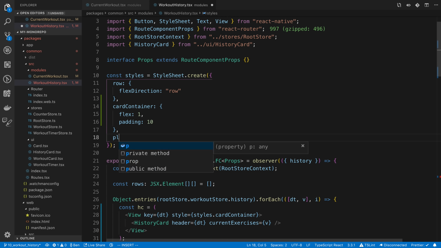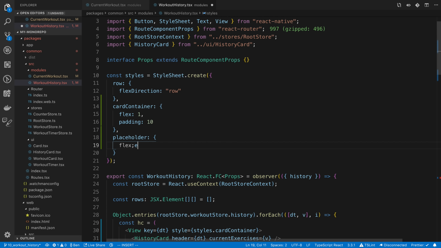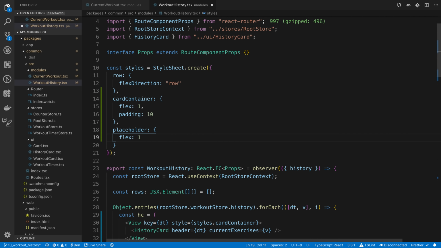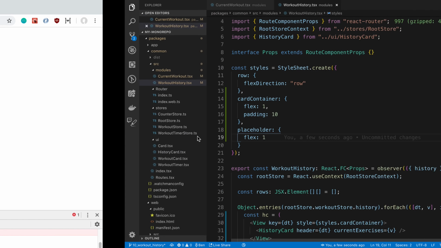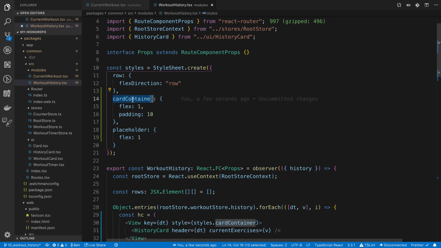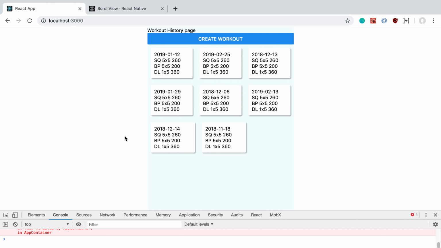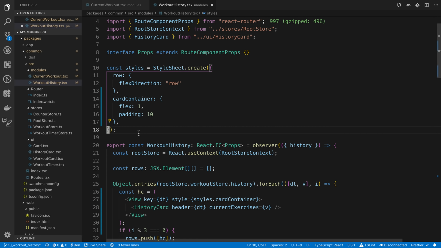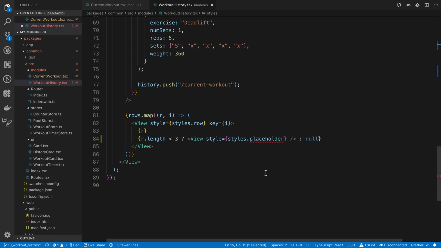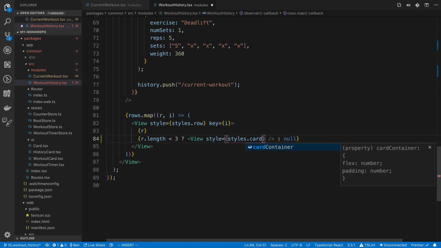And we'll come back to our style up here. And first thing we're going to do is just say flex 1 on it. And you'll notice that's going to have it there. And you know what? We're going to apply the same things as the card container. So instead of using placeholder, we can just reuse that style. But anyway, you'll notice that we'll at least push it over a little bit. And now to match the padding, we're going to have to use the same thing as card container and set a padding of 10 on it. But since it's a duplicate, I'm not going to do it. I'm just going to say styles.cardContainer and reuse that style.